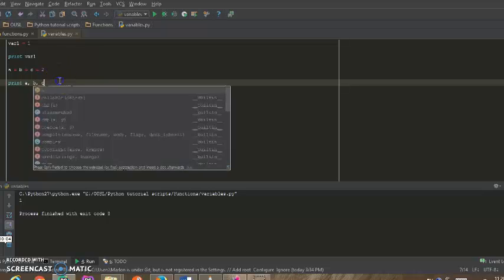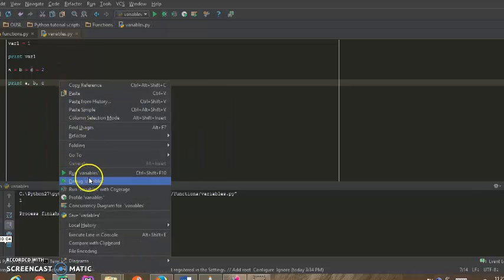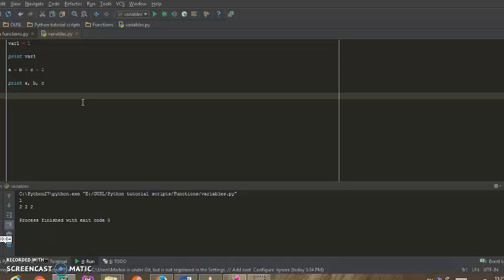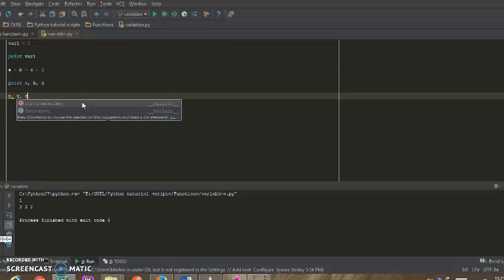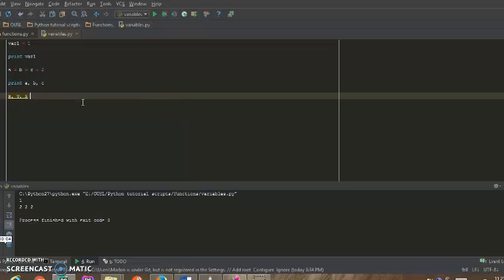And another important thing is you can also assign multiple objects to multiple variables like this. So I'll be having x, y and z as my variables, and for x I'll be assigning the integer 1, and for y I'll be assigning 2, and for z let's assign a string, let's say Sri Lanka.